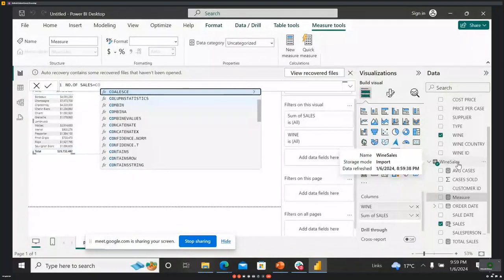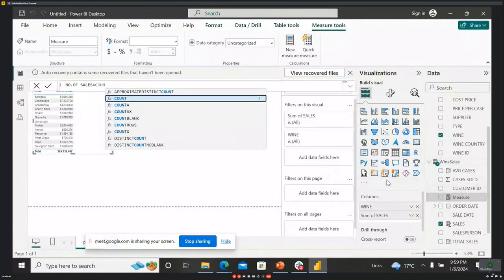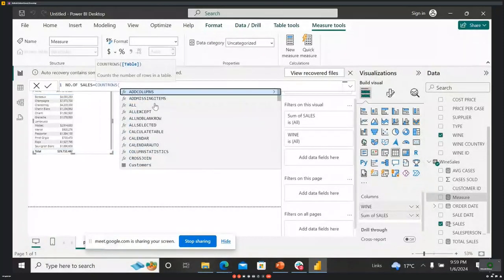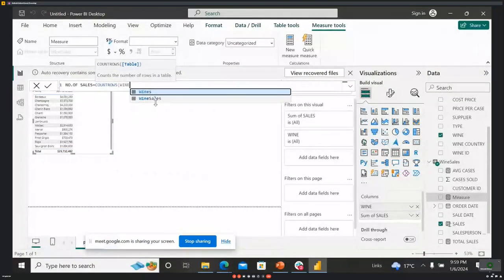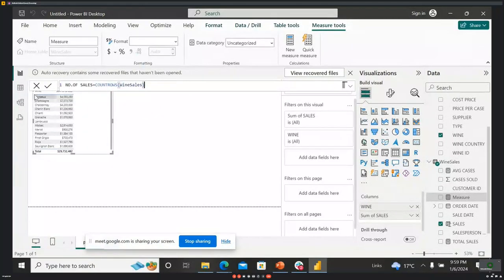So the function to use here is COUNTROWS, wine sales. Yes, this one will give us what we want. So number of sales will be the COUNTROWS of the wine sales table. We need all that first to know the number of sales that has actually been made.